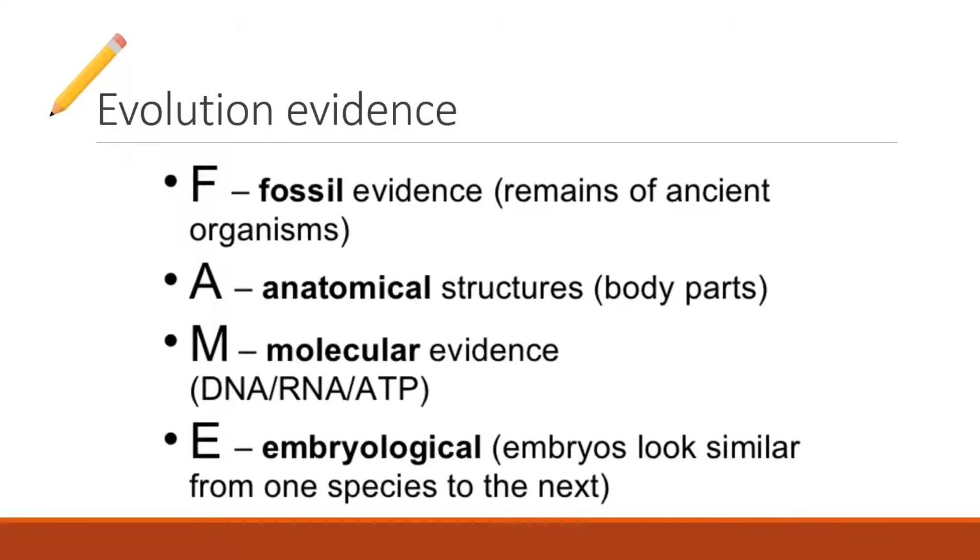And the last part of this is embryological. Now, embryological is weird. It's the last slide that we're going to look at today, and it's a bit weird. It looks at embryos, and essentially looks at how embryos are similar. Sort of like anatomical, but instead of looking at an adult bird or an adult gum tree or even an adult seahorse, you're looking at what these things look like when they are embryos, before they're finished developing.